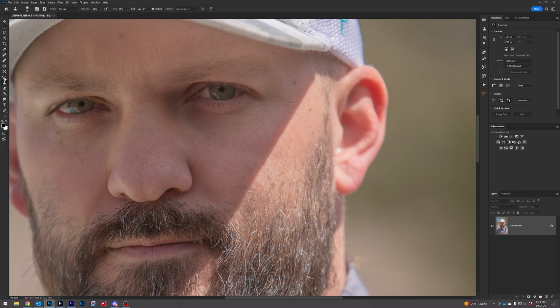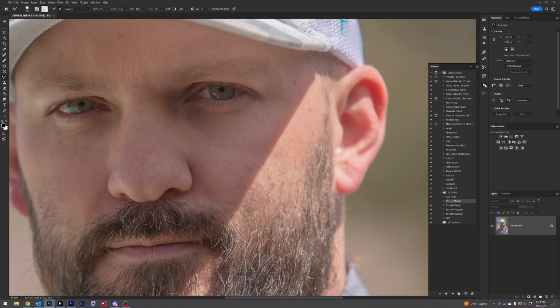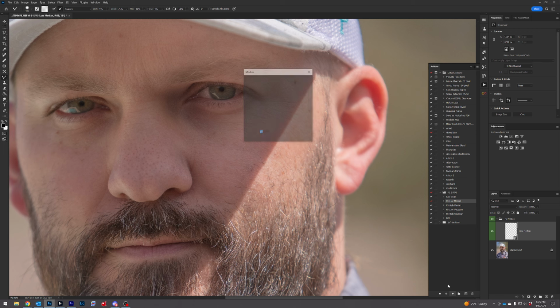So first, I'm going to show you what you might be thinking. Going to this mixer brush and just mixing it normally does not work. So you need to be using something that retains the textures and keeps everything looking natural, like frequency separation. Now I use the FS 2.0 frequency separation method. Go check that out. It's amazing. So I'm going to play that and get right back to it.